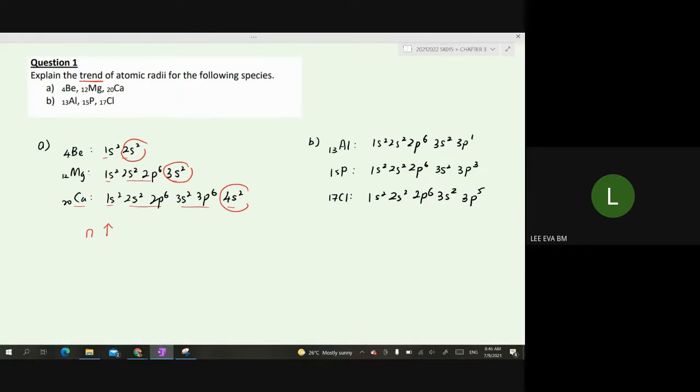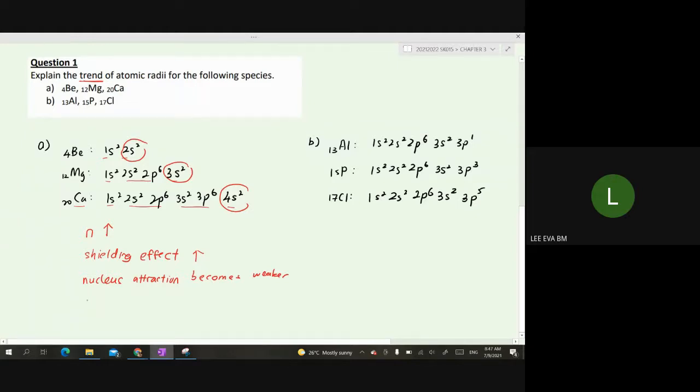So since the number of shells increases, the shielding effect, remember there is one pair, satu pasangan. Bila awak cakap pasal shell, awak kena ceritakan shielding effect. Number of shells increases, shielding effect increases. How about the nucleus attraction? Jadi stronger ke weaker? Weaker. Becomes weaker. When we talk about nucleus attraction, dia ceritakan untuk daya tarikan dengan outer electron. So become weaker sebab protection dia jadi makin kuat. So nuclear attraction becomes weaker.